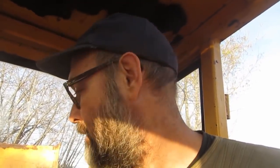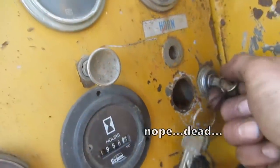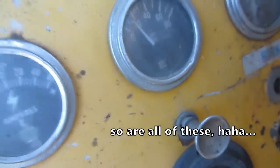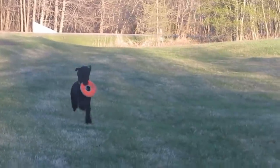Sweet. I'm not even going to bother starting it because I don't want to build up any pressure in the system until we fix all these leaky hoses and seals. Good enough that it turns over. Very happy about that. And not bad for the $5 repair. Oh, I thought I heard it going. Anyway, okay, let's get on to the rest of her.